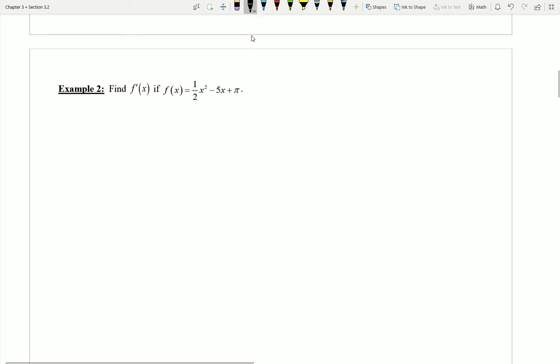Okay, well hopefully you went ahead and actually tried to compute this. Let's see how we would do this. We would note that if I wanted to compute f prime of x, I have to start by setting up again a limit as h goes to 0, and I need to compute f of x plus h minus f of x over h, as that is a nice slope formula.